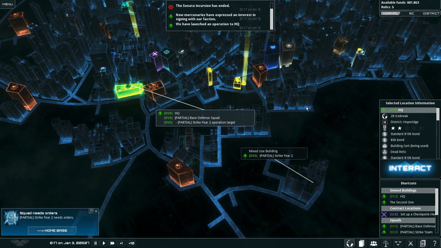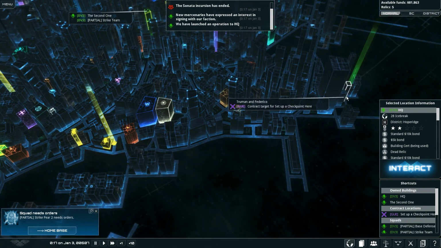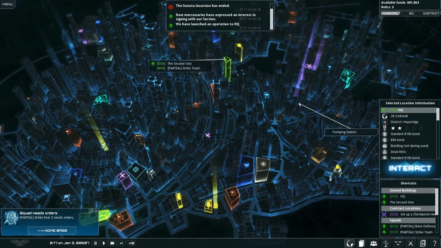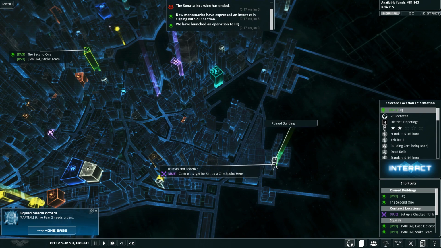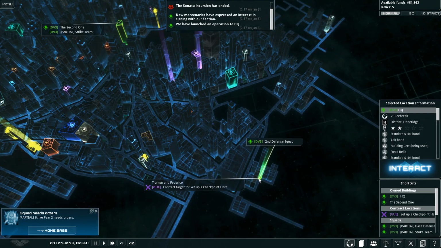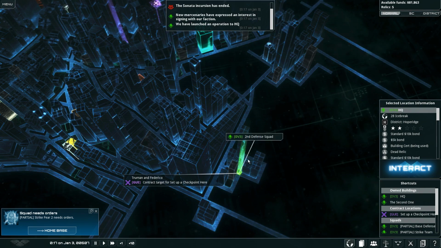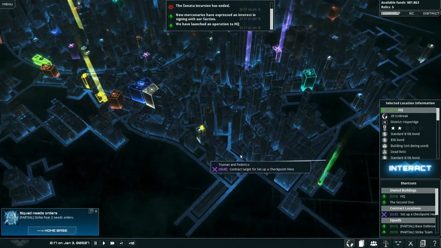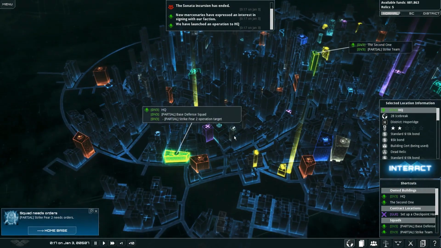Okay, speaking of money, we are actually doing really well on cash. This is going to eventually pop, and hopefully we're not going to be in any trouble. I don't see any other players' squads heading toward it. It is way off in the corner. I assume Guest has something going on in one of these buildings that they would like people not to interrupt. Doesn't sound like any of my business, though.